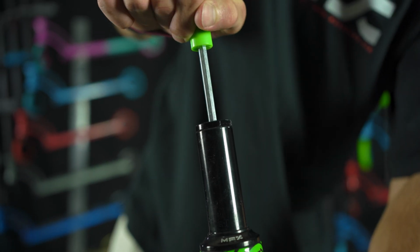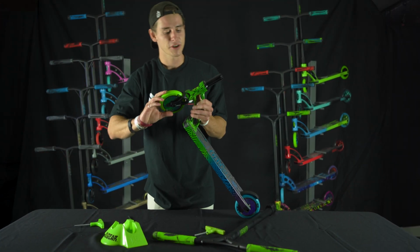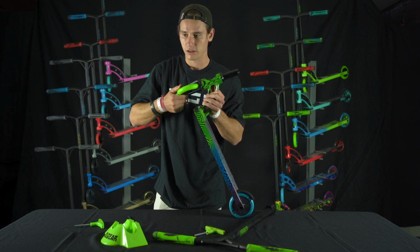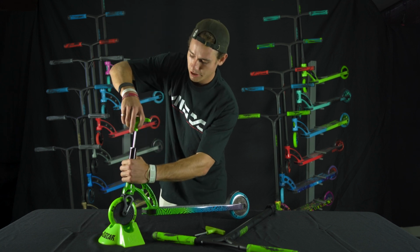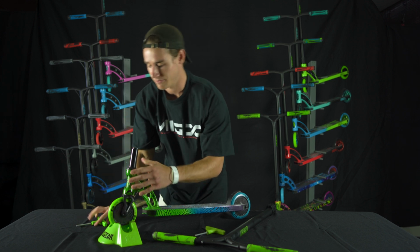Not too much, just until it's snug. Okay, right there. Now I'm gonna stop. What I'm gonna do now is twist the wheel, and I'm gonna feel what I think it'll feel like when I put those bars on. I want it a little bit tighter. So we're gonna go ahead and give it another turn. Okay, I like that.